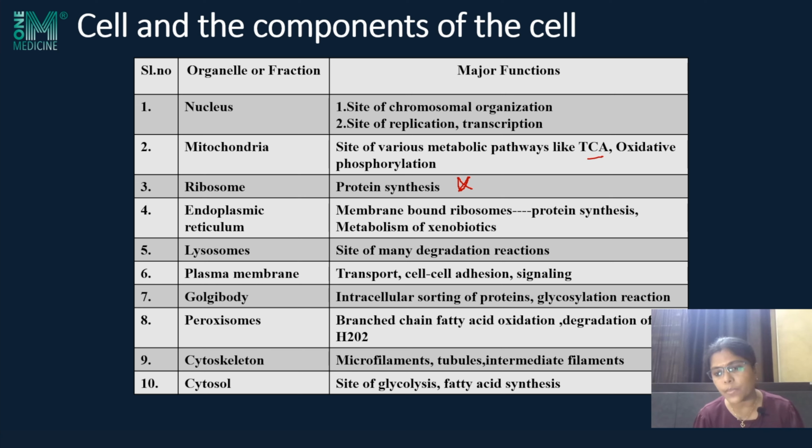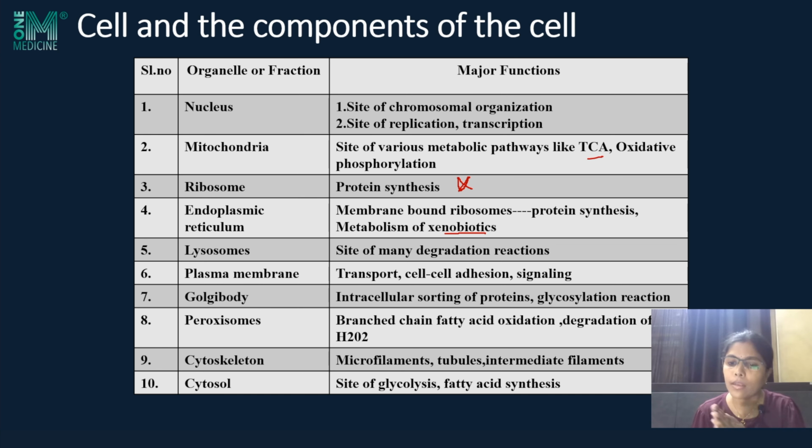Next we have the endoplasmic reticulum, that is also associated with protein synthesis or metabolism of xenobiotics. Xenobiotics are any substances that are foreign to us, that may be toxins or any drug or any metabolite which is a toxin produced as a byproduct of some metabolic pathway. Lysosomes are the site of degradation reactions, that may be the degradation of proteins, enzymes, and so forth. Plasma membrane acts as a gateway that helps in docketing of substances from the cell to the exterior and from the exterior to the interior of the cell.